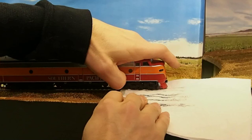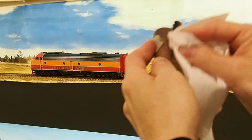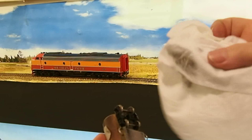I usually let the CMX car run about 2 to 3 times around the entire layout. Each time I refill the CMX, I clean the pad off with a paper towel. There's really no reason to push more dirt around. Hopefully you'll see the pad stay a bit cleaner with each pass. Now for the final step.